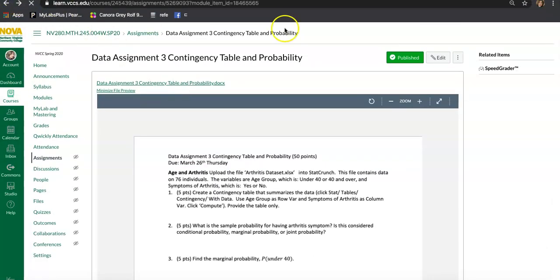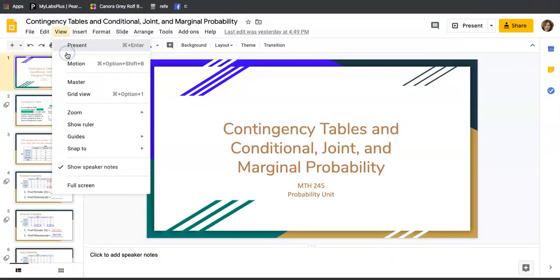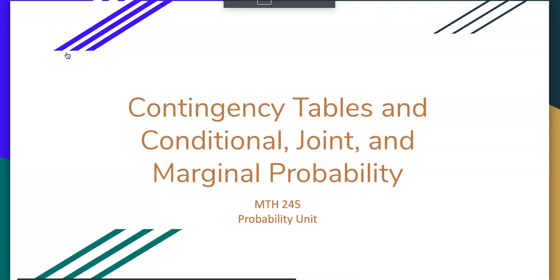So let's get started. Let me go ahead and present. Now I really don't have the Word doc for you to print out, but if you want those fill-in notes, I can post those on Canvas for you too. But I thought maybe we could just watch and learn. But it'd be a good idea for me to post those notes too. But anyways, all right, let's start this.